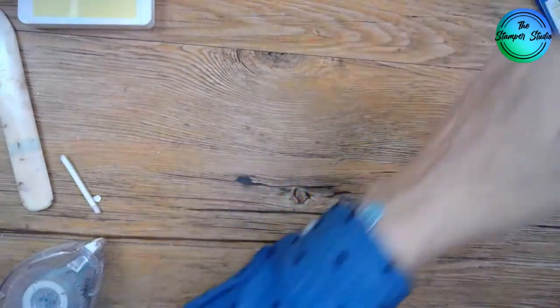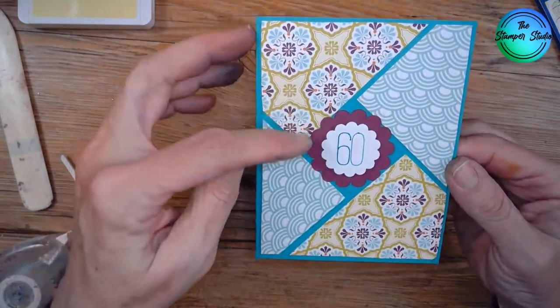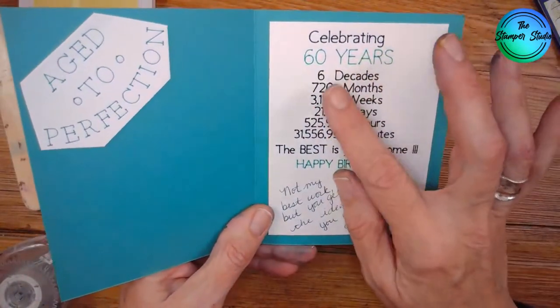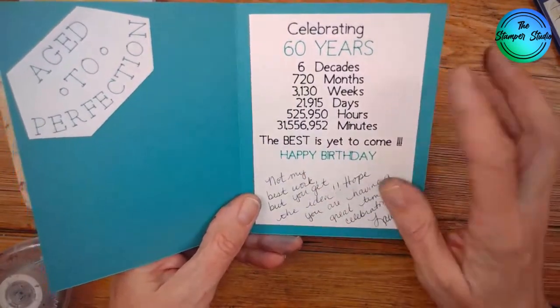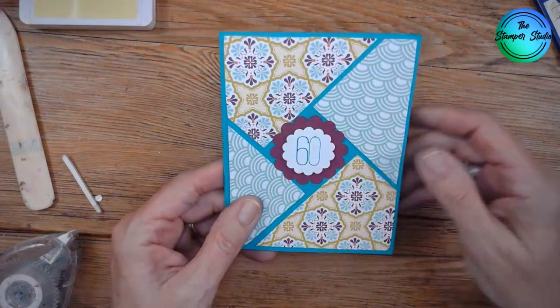Here is another one. This is by Laura Arndt, which I was like, oh, that's fun. I love all this. Now wait till you see what she wrote on the inside. Celebrating 60 years, 6 decades, 720 months, weeks, days, hours, minutes, the best is yet to come. I thought that was really clever. I thought that was really fun. So that's by my friend Laura Arndt.